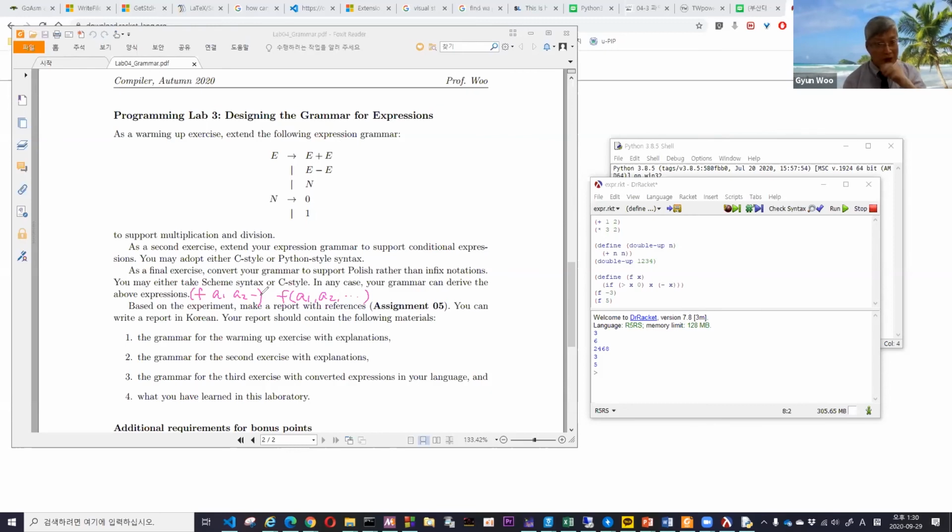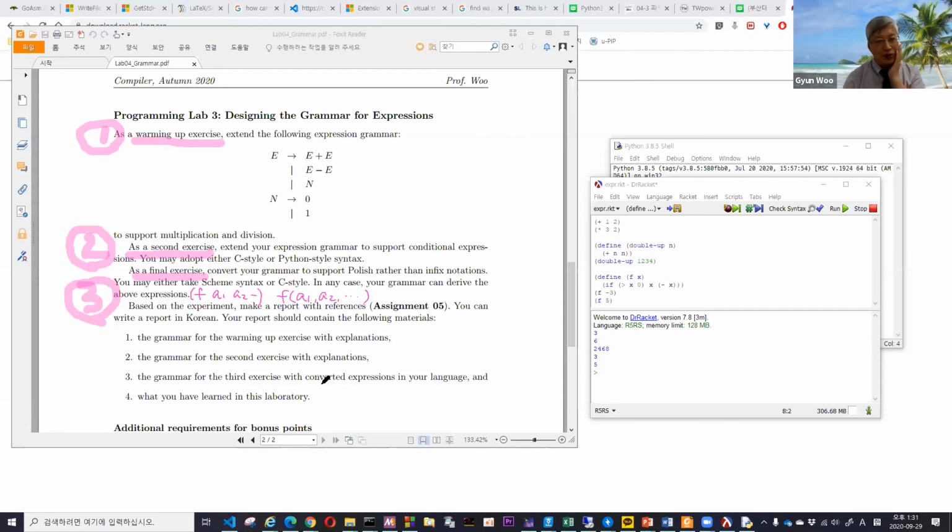Your report contains the following materials: the grammar for the warm-up exercise, which is this one for exercise 1; the grammar for the second exercise; and the grammar of the third exercise, the final exercise, with the converted expression in your language.